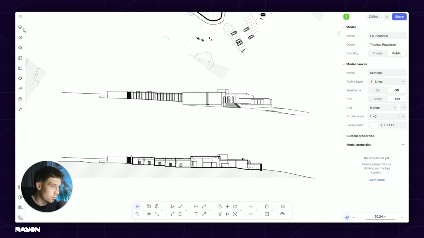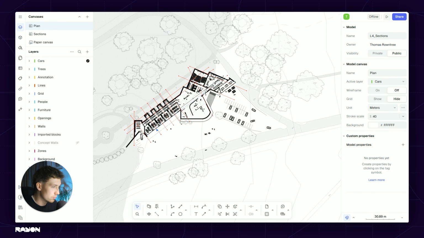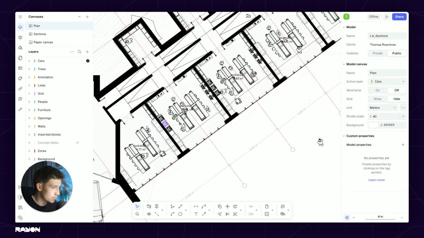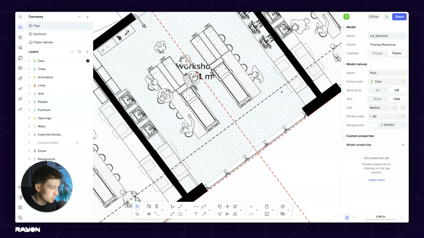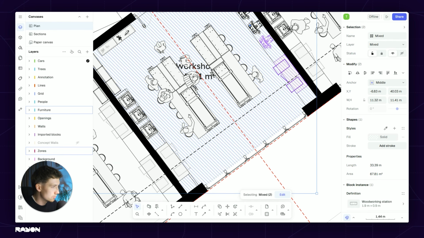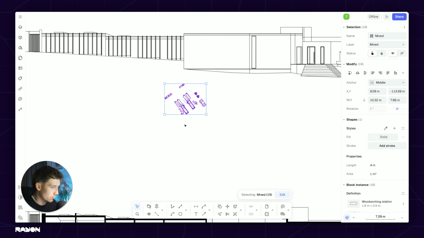So to start copying some of these pieces of furniture into the drawing, I'm just going to take one of these workshops as an example. I'm going to select some of these items, like the 3D printer, maybe some of these worktops, some of the stools, some of the people, maybe some of these bookshelves. I'm going to copy that across and paste that in place.